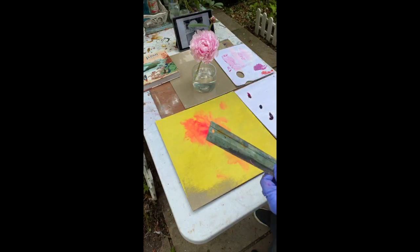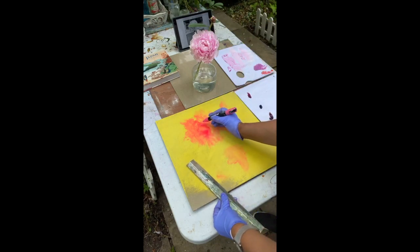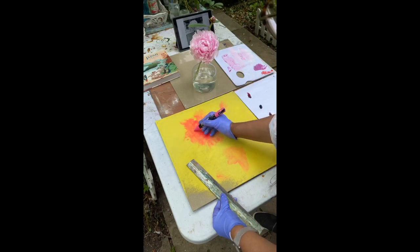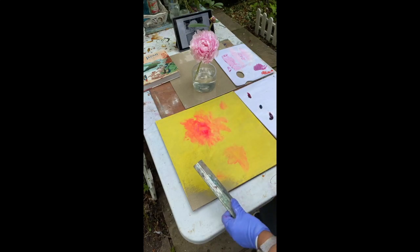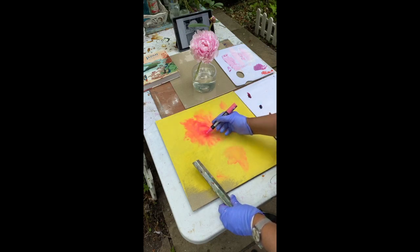and just work structurally, thinking the shapes of these things are in a way triangles. So we're looking for triangle forms in the way that the petals are formed. I've just got a Posca pen here. I just find these really easy to do drawings with. Those of you that have been following all my demos will have seen me using these Posca pens a lot. It makes it easy if I can draw a little bit of these shapes, simplifying a little bit. But the character of the petals is very much triangular. And that will help you build a little.